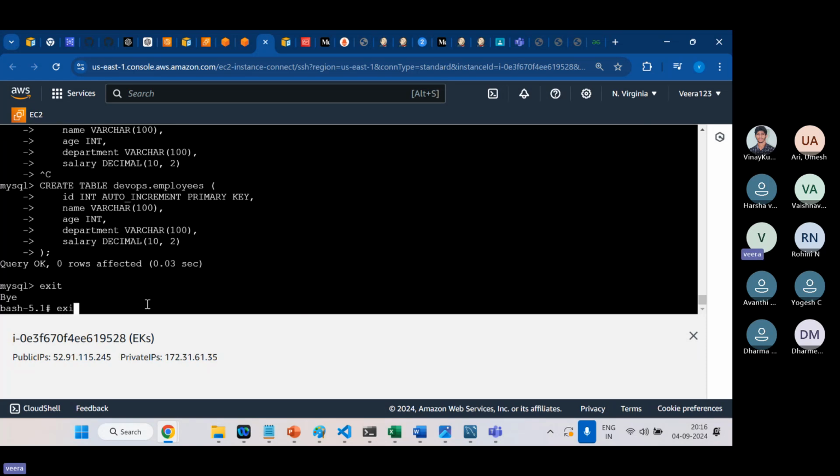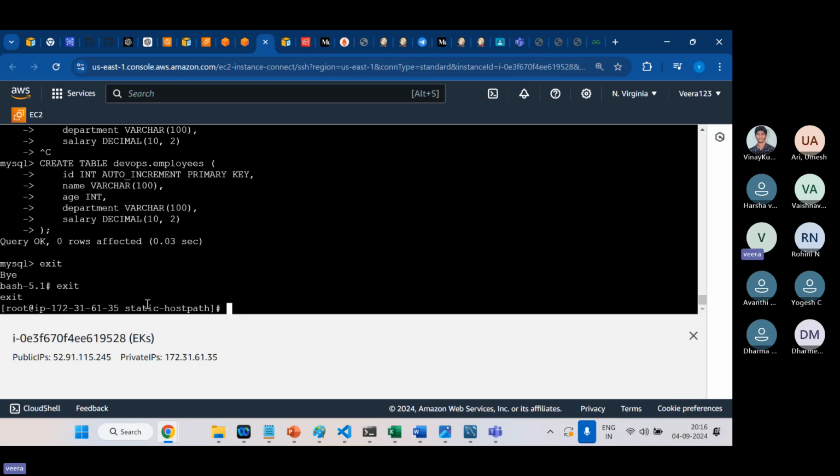And again exit from the bash container. kubectl, I mean pod, kubectl delete, okay, again get pods, or delete pod.